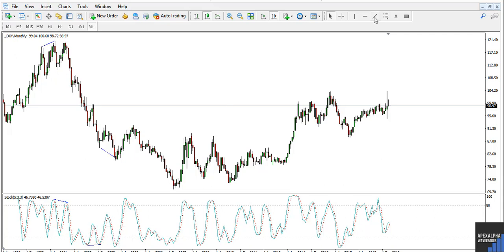Okay, so let's look at the next one. Let's look at the bigger one here. Okay, so going down to stochastic, you can see that this valley here is much lower than this valley here. Okay, so let's look at another incidence again. So we'll look at this one here. We have a low point here and a much higher low point. So going down, you can see that we had a low point here and this place was higher. So you can see it. I hope that you are following. So let's look at another incidence of divergence. There's actually one here. It's very small, but you can see it as well.